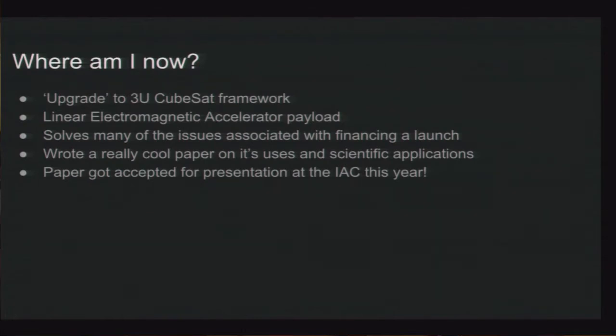The main addition is the payload, which is a linear electromagnetic accelerator that I designed. And I think it solves many of the issues with financing a launch. So that was obviously going to be the biggest hurdle. One-man space program, how are you going to get $65,000 plus for a launch cost?